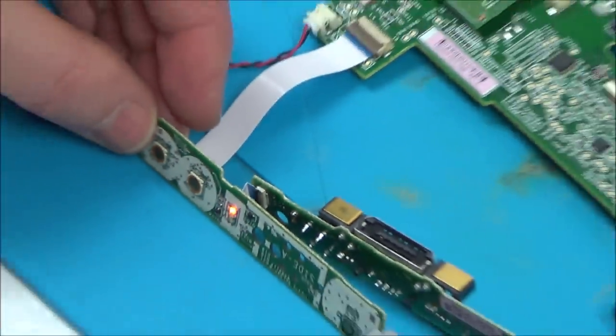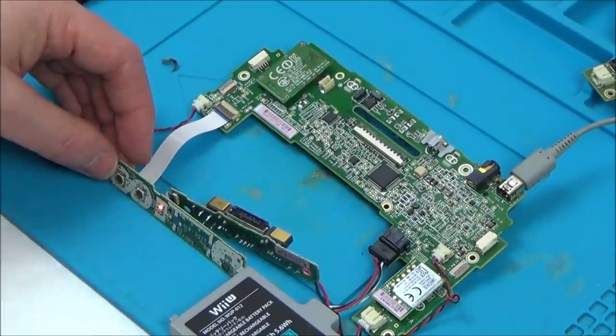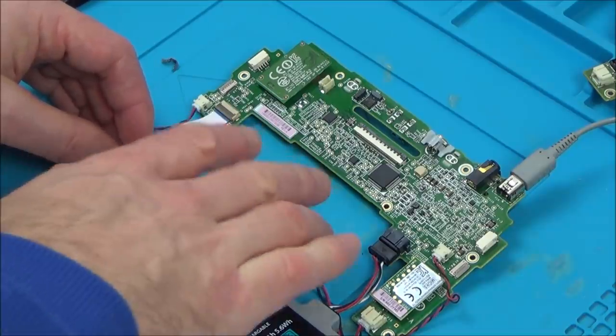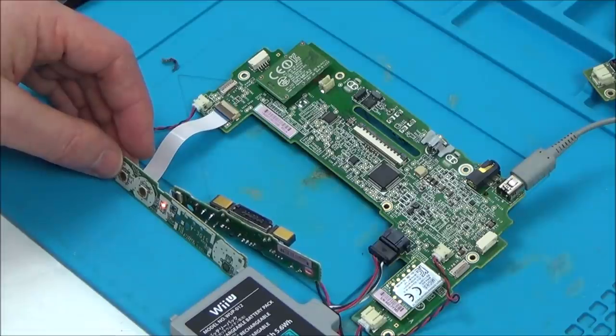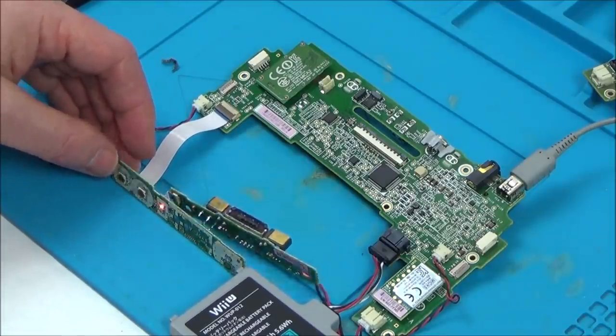So now I'm going to put it back together. The screen's not going to show because of this connector here, but let's put it back together, and if I put pressure on the connector, the one I talked about earlier, this one up here, I wonder then would the screen start working. It'd be brilliant if this is fixed. Not that it's going to be used, because I've already got a replacement board that I bought from eBay, but it would be just nice to know that it's fixed. Right, let's pop this back together.